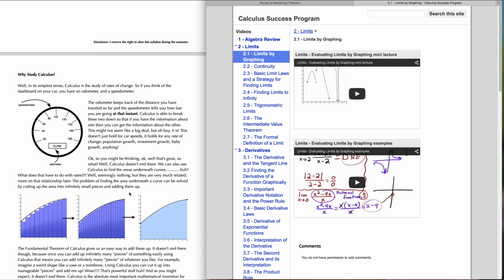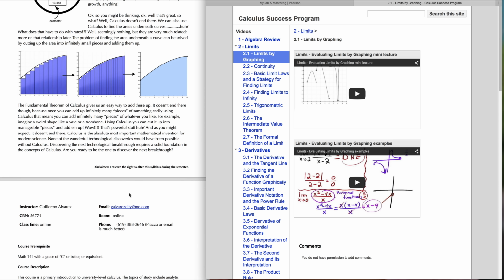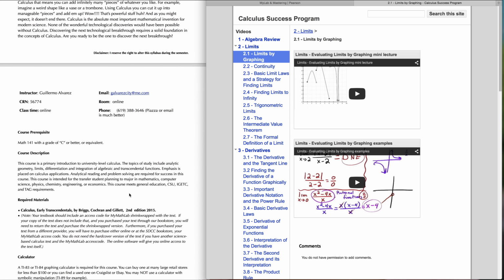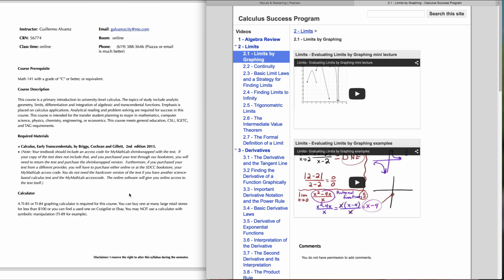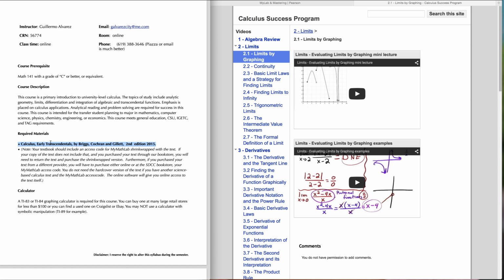Okay, now if we go here, I have a little description of what calculus is and how to approach it. And here we have the beginning of the information. Now this is our textbook right here, and you do need to have access to MyMathLab.